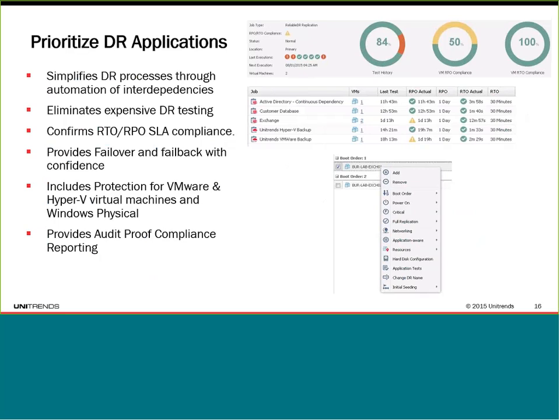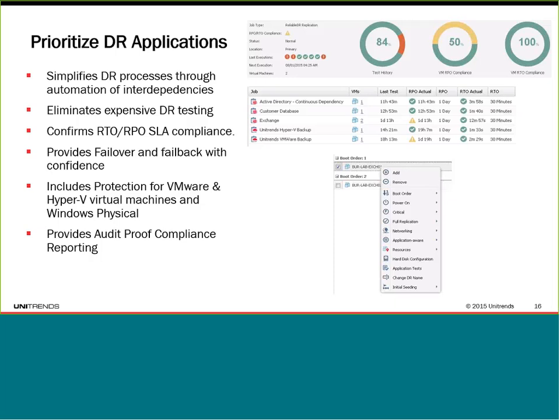And this is the ability to simplify the process through automated testing, through orchestration of those interdependencies to make sure everything is spinning up in the right order, that it has the right boot order, that it has the latest sync of data, so that your RPOs and your RTOs are certified, validated, to meet whatever your requirements happen to be. And once they're tested, they're retained as a validated backup.